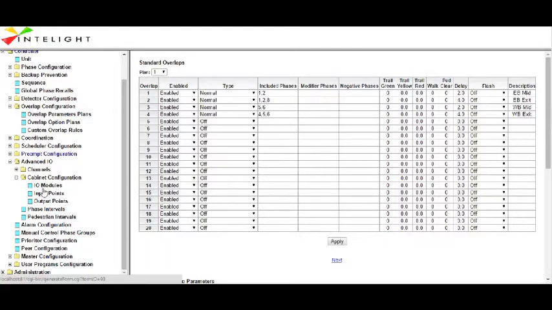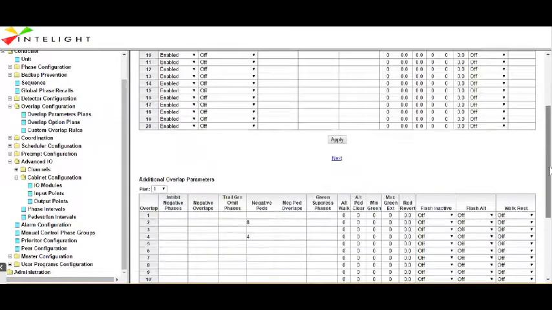Now we're going to look at Max Time to see how this is programmed. Now there's not a lot to it. We just go to controller. We go to overlap configuration and overlap parameters, and we look at our overlaps. We have 4 overlaps. They're all normal. We have our included phases from the graphic before. We've labeled them, and I put a little delay time just to have travel. I don't think it's really necessary, but I wanted to have something in so they don't all start at once.